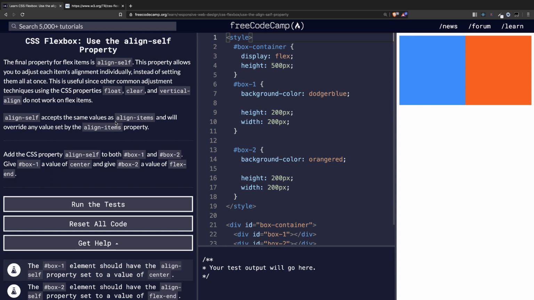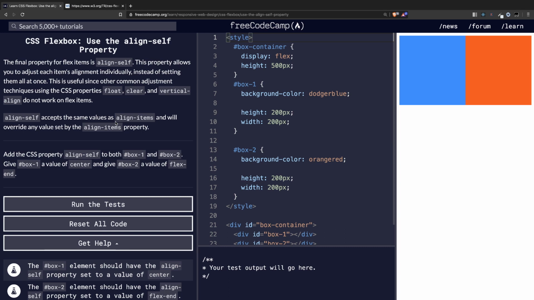Align self property. Oh, this is a good one also. This property allows you to adjust each item's alignment individually instead of setting them all at once. So remember that we were setting the align items property, which will align all the boxes inside the container.